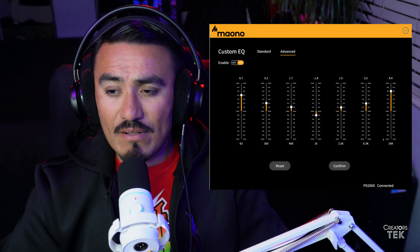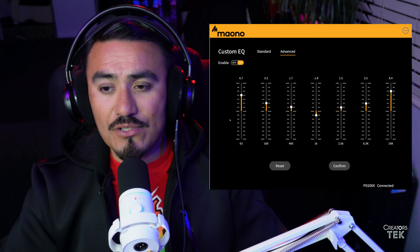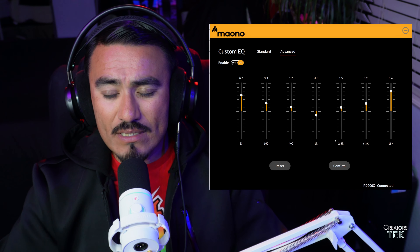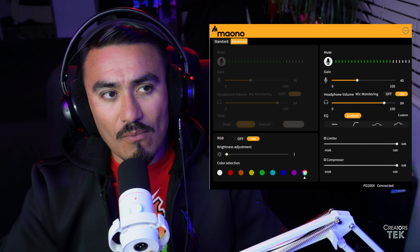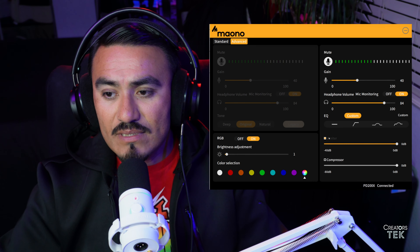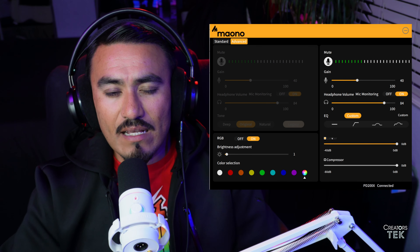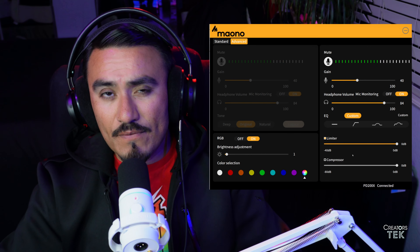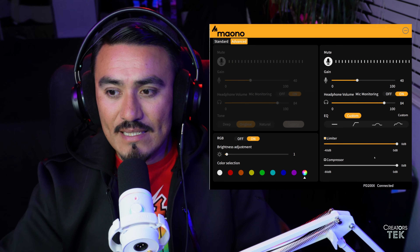In the custom section, you have the equalizer options — you can enable it on and off. We have the standard mode, which offers three bands of equalization at 100 Hz, 1 kHz, and 10 kHz. And for advanced users, we have seven bands of equalization, which is just superb — it gives you more control over your audio. A limiter is a tool that helps reduce audio from reaching the clipping threshold. By enabling the limiter, it takes those high-end sounds that are too loud and reduces them by a ratio rather than cutting them off completely.